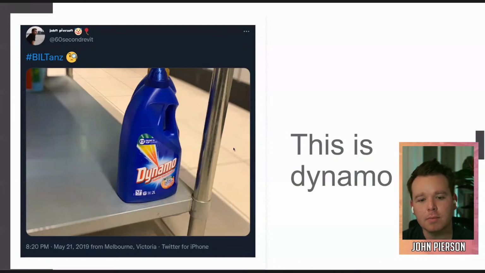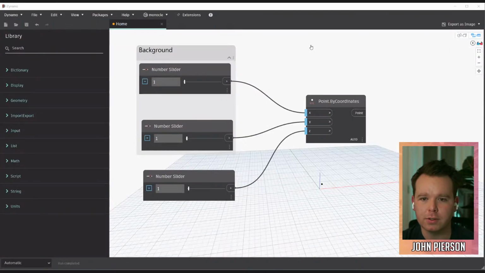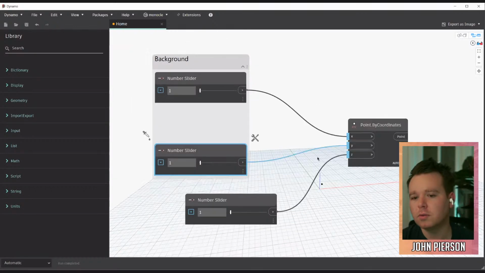But in Dynamo 2.13, they've added a lot of cool functionality for groups. As you can see, there's a header now, and then there's a description, and all sorts of cool stuff. If I were to drag this node onto there, it will add it to the group.